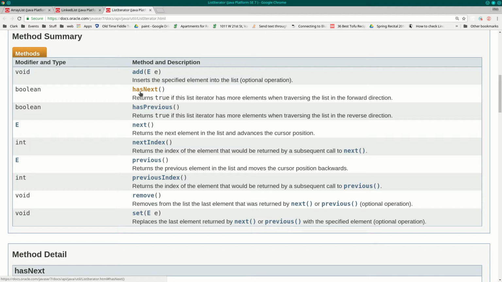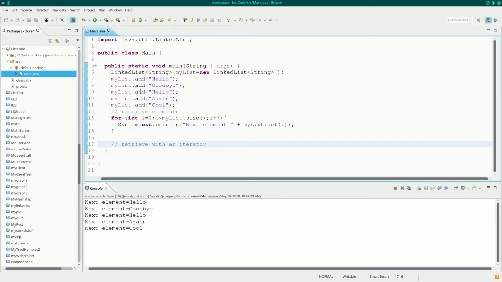So an iterator is kind of a tool. You construct one, and it has access to all the things in your collection. Every time you say next, it'll give you another item from that collection. And when it's given you everything and you say hasNext, it'll come back false. So it's a way to get through, and we don't really need to do that with a linked list because we have a way to say give me the first element, the second element, and so on. But with things like hashes, which we're coming to next, there's no inherent ordering to these. We can't say give me hash element 5. And if we don't know what the keys are on a hash, we can't go through all the keys in order, so we use an iterator typically.